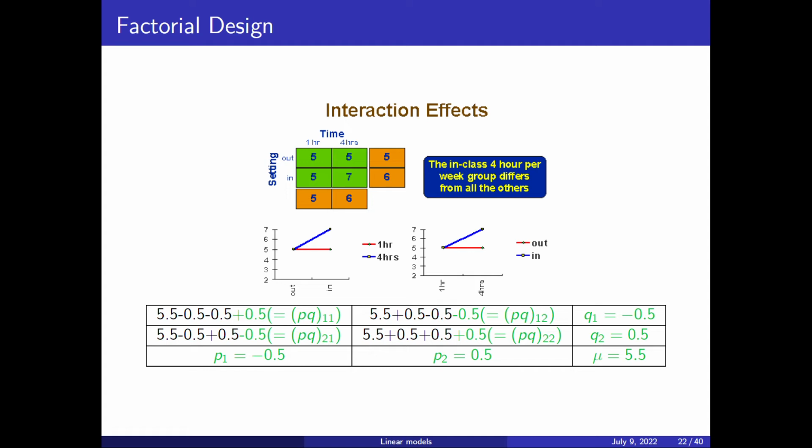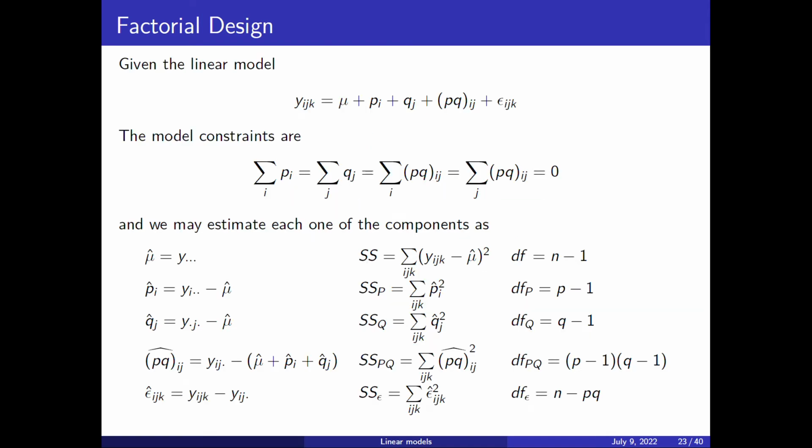So they spread this difference of 2, they spread it all over the place. So you see the overall mean is 5.5, then you get minus 0.5 here as main effect, 0.5 here. All the interactions are plus 0.5 or minus 0.5. So this difference of 2 is spread all over the place. Okay, so yeah, this is just a reminder of a little bit of the calculation.